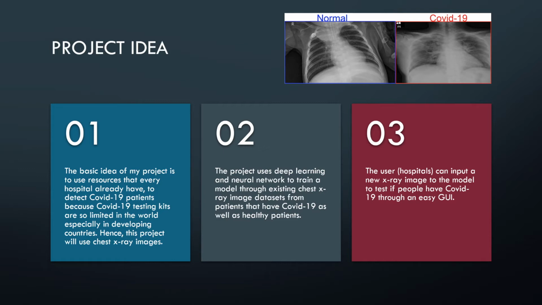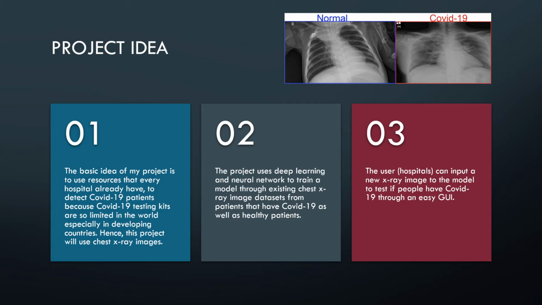So the basic idea of my project is to use resources that every hospital has, especially in limited-resource communities like developing countries, mainly because testing kits right now are really limited in the world. So my project goal is to detect COVID-19 as accurately as possible using resources that already exist in many hospitals. So the project will use chest X-ray images to try to detect COVID-19.